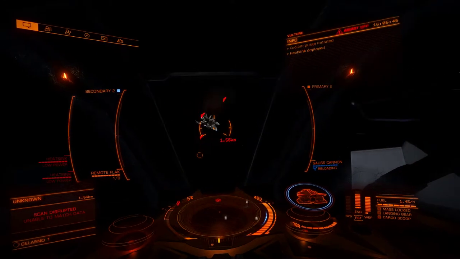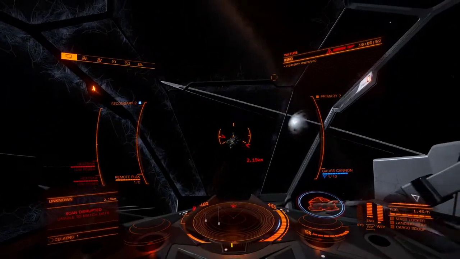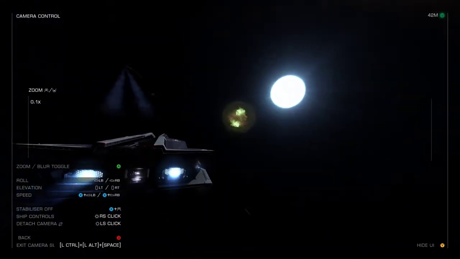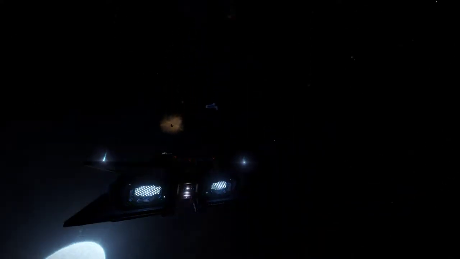Can I get some shots on this thing? Oh, what's going on? There we go. Boom. There we go, TG. Thargoid down. Yeah, nice job. Thargoid down to the Vulture.